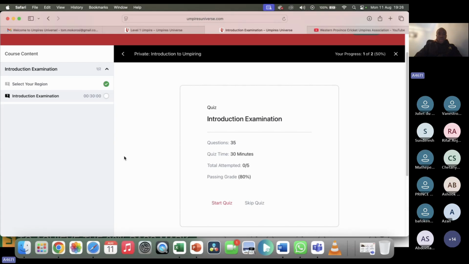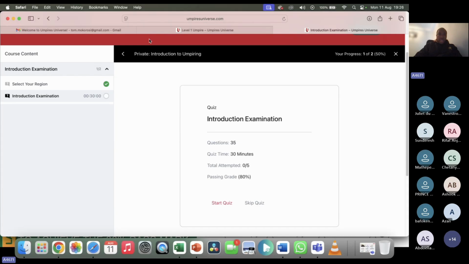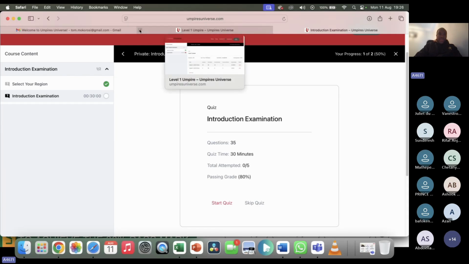So Abdullah, what I'm going to do is ask all the candidates who would like to join in this exam for revision purposes to put their hands up when they think they can answer a question that appears on screen. And you, Abdullah, can facilitate who answers which question when.